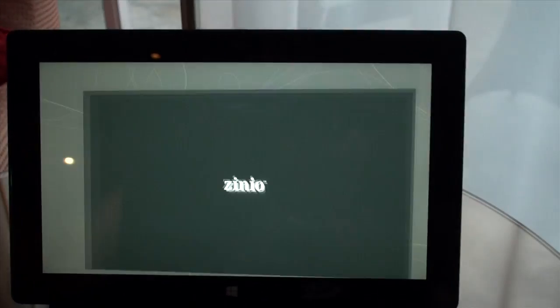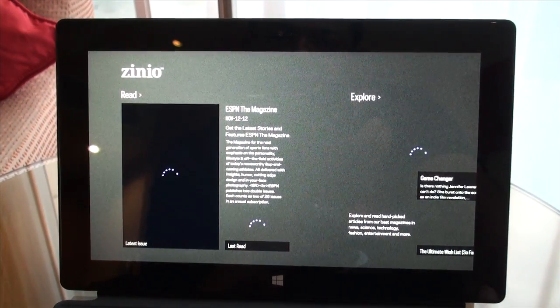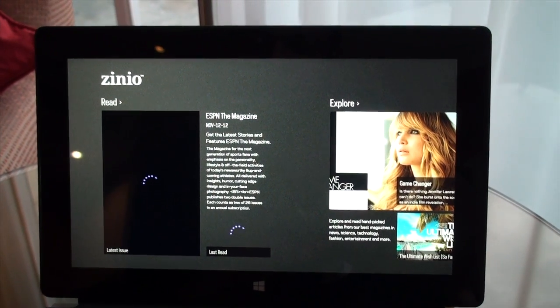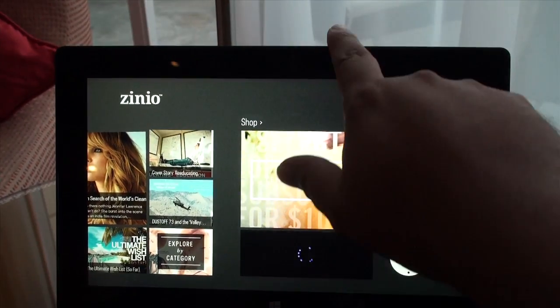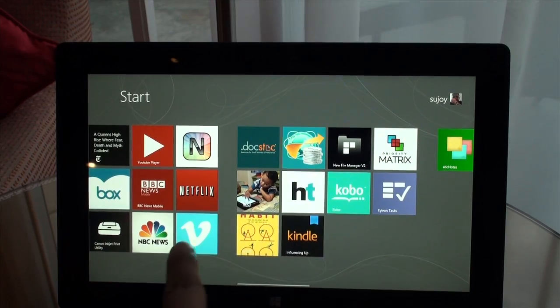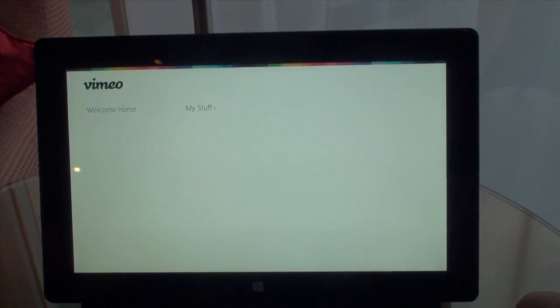As you now see over here, I've even got a Zinio application. The Zinio store obviously has content specifically tailored for the Surface RT, which is good. Now I'm just browsing through that app for you, and as we go through, you'll notice there's a Vimeo app as well, and Vimeo obviously plays in high definition.